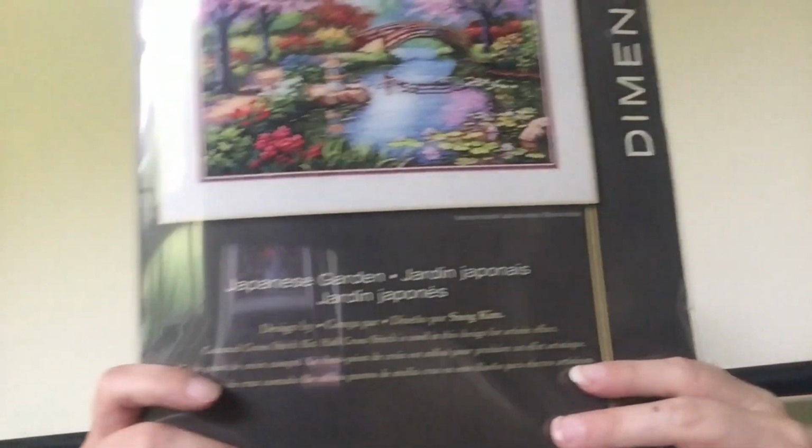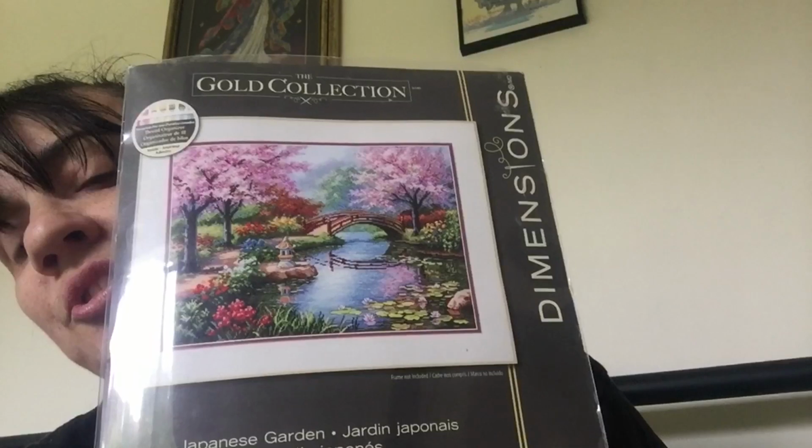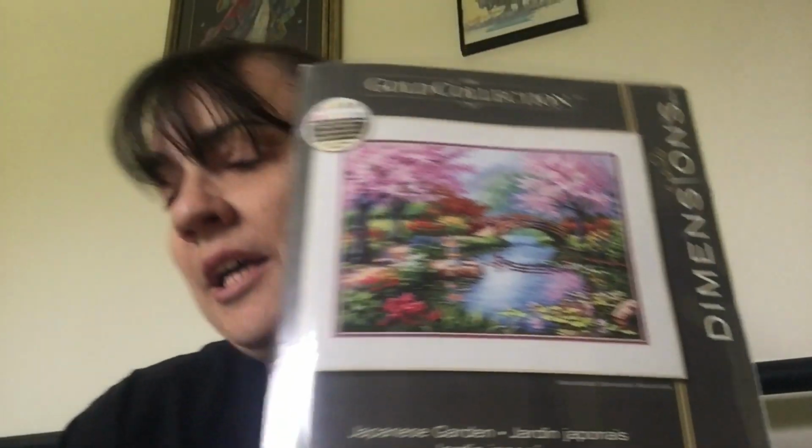So pretty. And again, another Aussie Stash Unload. Not Aussie Stash Unload, Facebook Marketplace. Go check these out. This, $15. Complete. It has been opened, but it is fully complete, even the needle is in there, so $15. And this is all Australian dollars too, people. So, that's really pretty. Not that I need more stuff to do, but anyway.